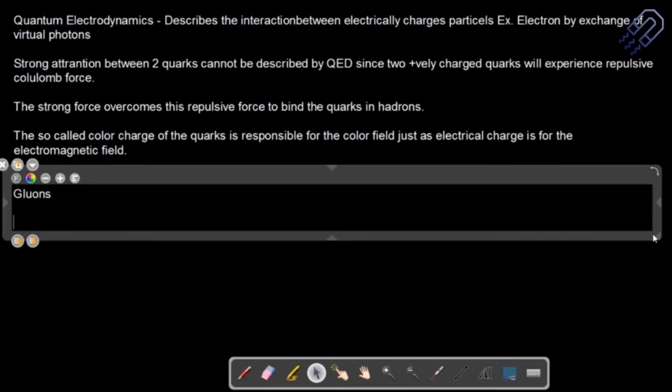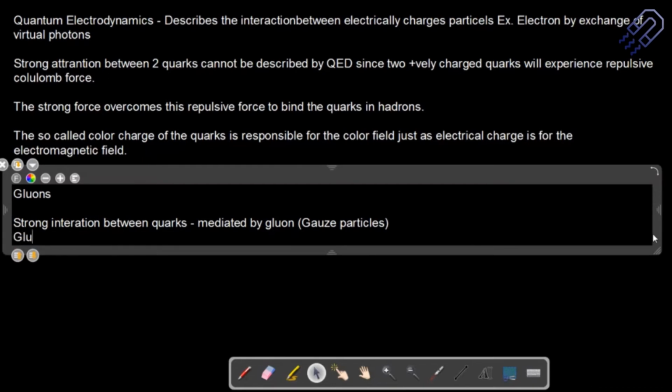So let's write down a few points about gluons, something we already know. We have the strong interaction between quarks, something you already know. This is mediated by gluons. And what are gluons? Something we have already studied. These are nothing but gauge particles. If you look into the standard model, it's there. These are gauge particles.